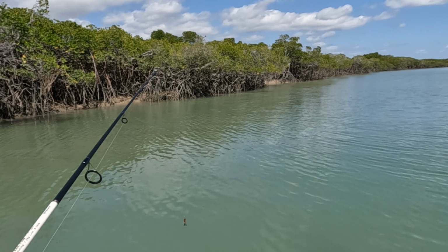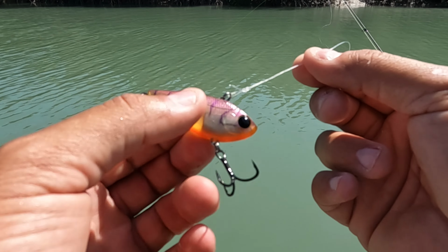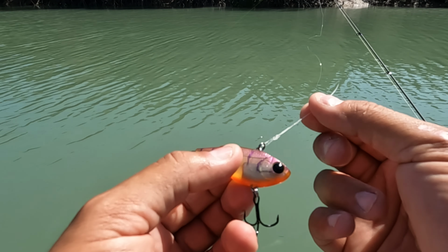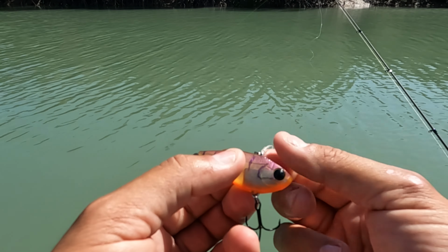50 mil. That leader's chafed, and it's only 30 pound, so I'm gonna change that up. Really don't know how big the next fish is going to be, so it's just not worth risking it. Don't be lazy. It's only light to begin with, only light trebles, only a small lure, so it's going to probably inhale it down its mouth. So that's why it's chafed through there. So don't want to put too much pressure, otherwise that'll break. Take 2 minutes, cut it, retie.